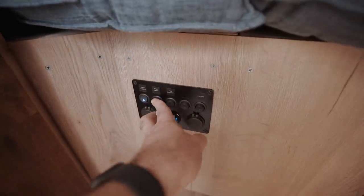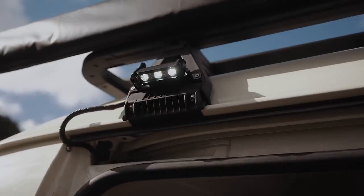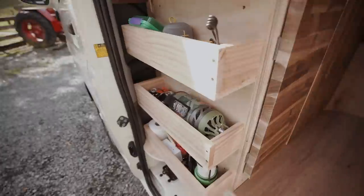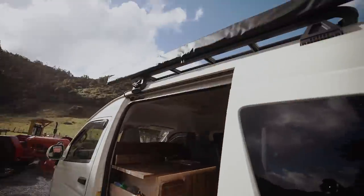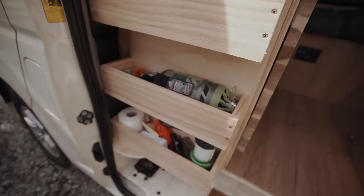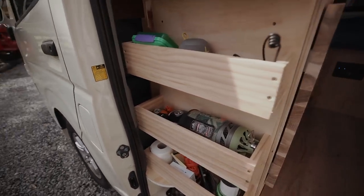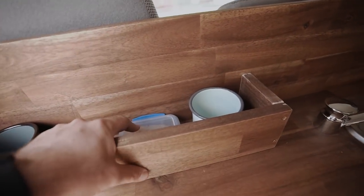I added a spotlight afterwards — it doesn't look too bright right now but at nighttime it's almost too bright, and it lights up the whole area under the awning when you're cooking. On the side here I also added some storage afterwards because I needed a little bit more — it just houses little bits and pieces, and a cup holder. This will be my coffee station, because coffee is everything.